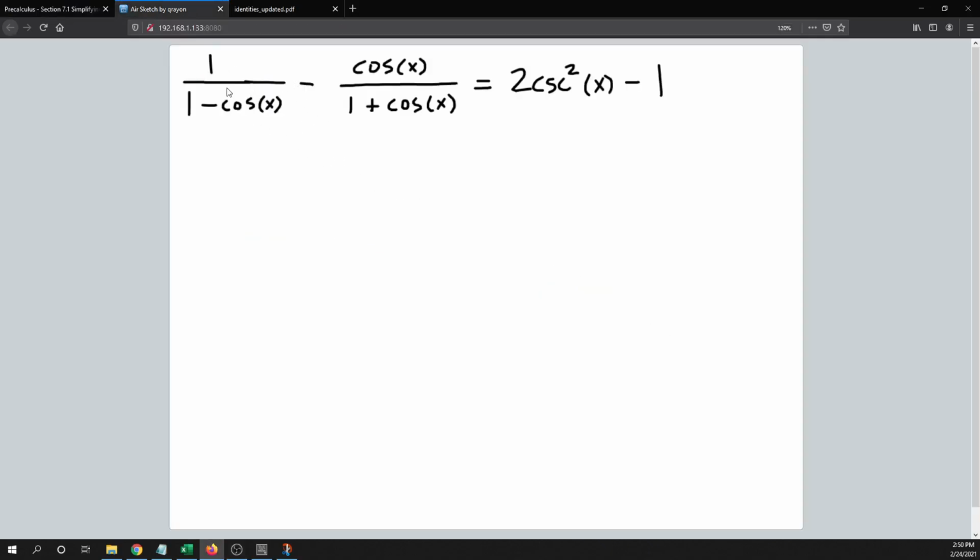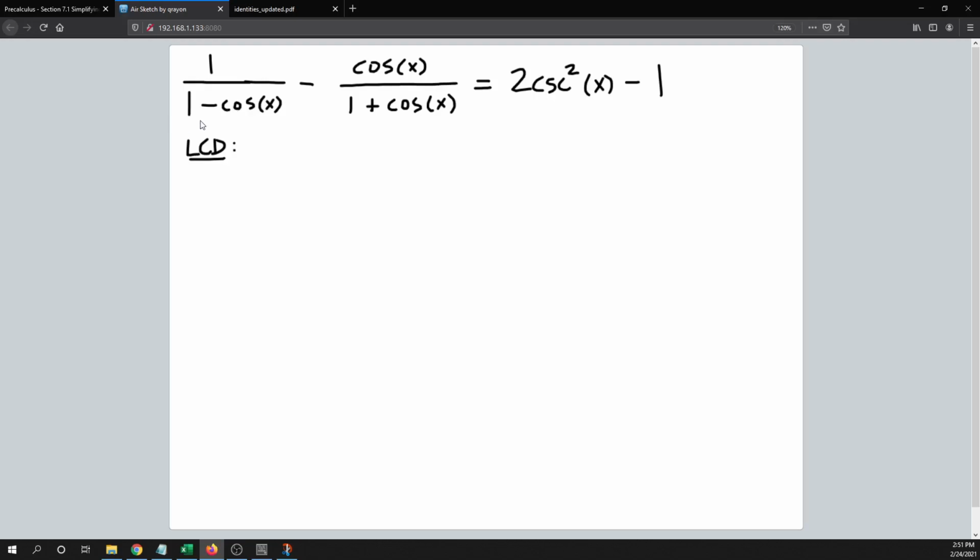As usual, I am going to start on the more complicated side, which is this left side over here. Here we have two fractions that are being subtracted. And so what we can do is combine these two fractions into one. Go ahead and subtract these. The issue, though, is that we can see that these two fractions do not have common denominators. And so we will need to get a common denominator first. All right, so we want to find the least common denominator.